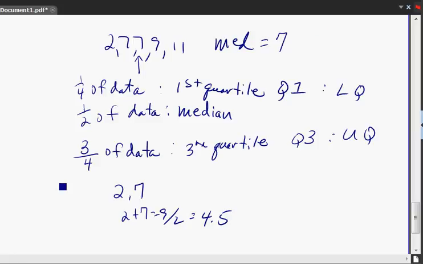All right, to get the third quartile, my calculator says Q3 is equal to 10. To get that third quartile, I go to the right of the median, and that's the numbers 9 and 11, and I have to find the number right in between those, and that number right in between is 10. Okay, so those are the quartiles.